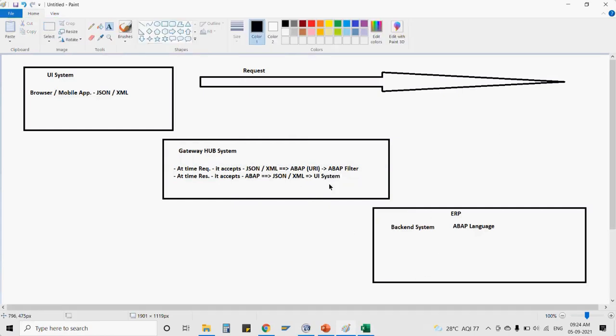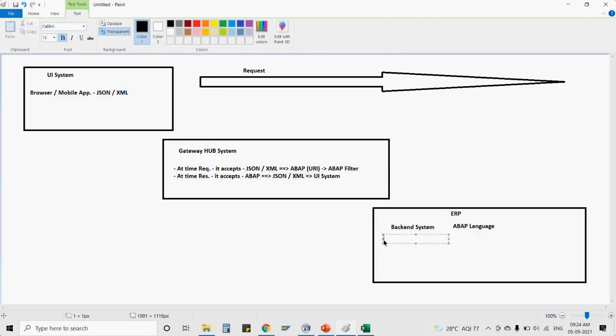Now, for this communication to happen, what would be my first step? First of all, let's say I want to ensure what all components I'll need. So I'll need a system which is giving us the data. So let's say for the PO dashboard, if I take it as an example, then for the PO dashboard, first I'll be generating a CDS view, which is giving me all the data from the purchase orders.